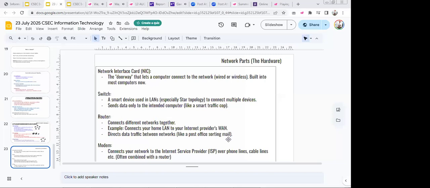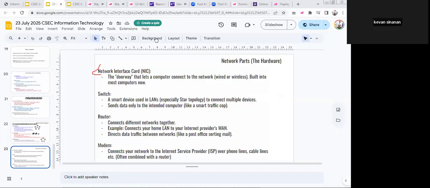Right, good. So once again, just a quick recap on this slide here. Network interface cards. In order for a device to communicate over the internet, we need to have these hardware devices.